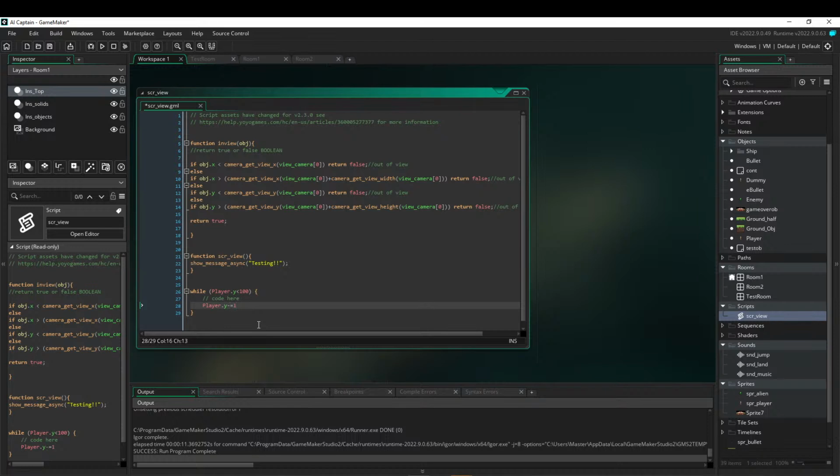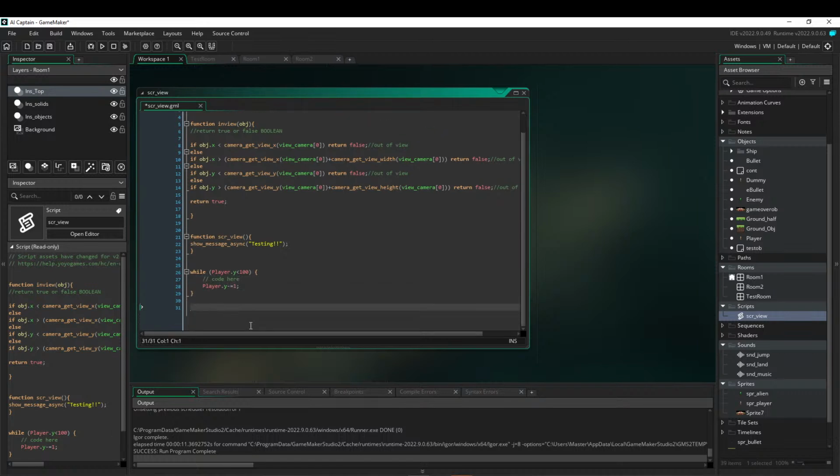Minus equals 1. So this is a simple while loop. So this will actually hang the game. So until there's an exit from here, all the other code will not get accessed. So it's just going to execute all this code until this condition is true.